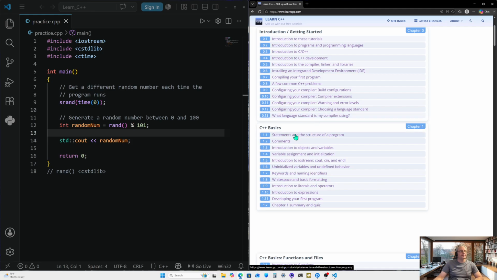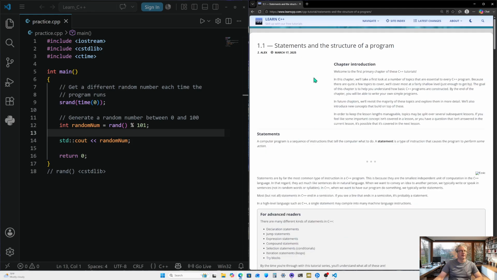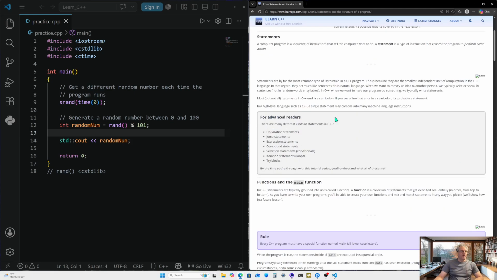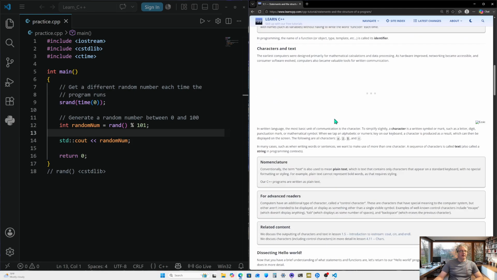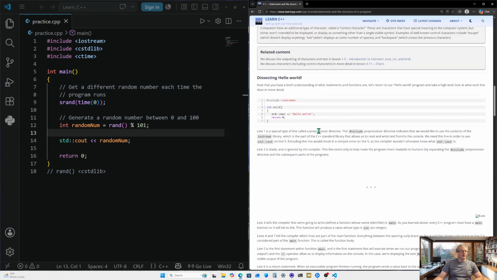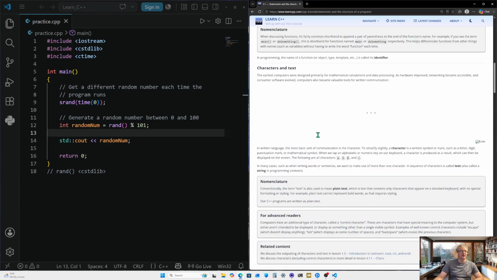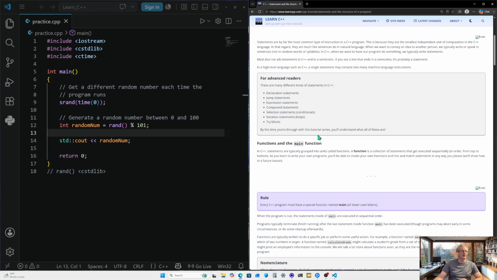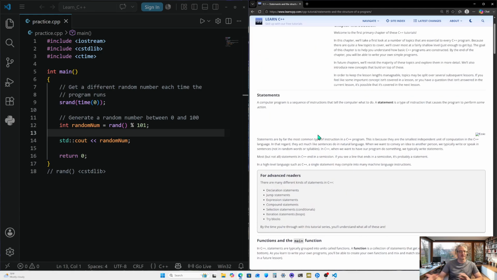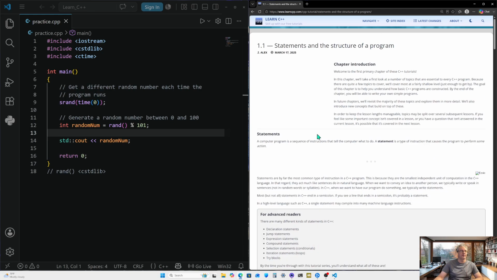So where we will be starting off is right here. Statements and structures of a program. And this will be a lot of reading material, a few exercises, but I will still be streaming all this, even though I'll be reading a lot more than what I was. Like I said, it's just so much more detailed. I like how much more detailed it is. I went through the other thing to exercise my mind on this stuff again, but this right here is just so much more detailed.